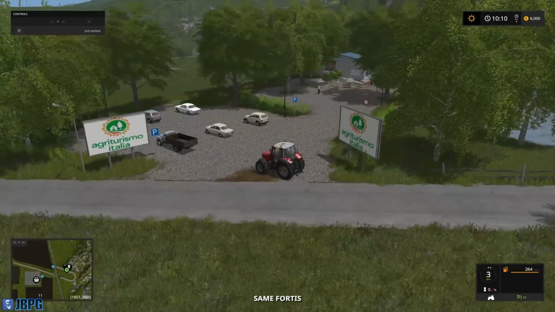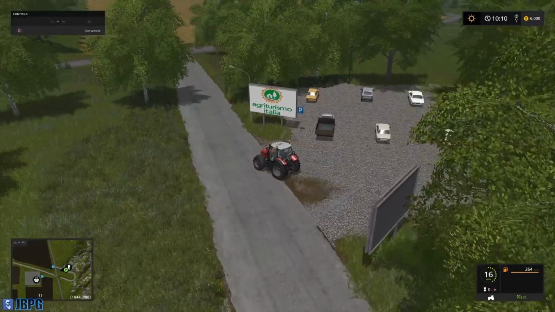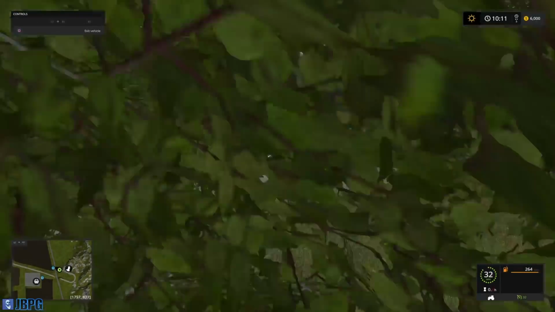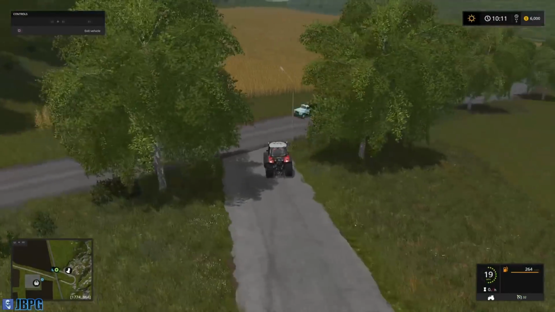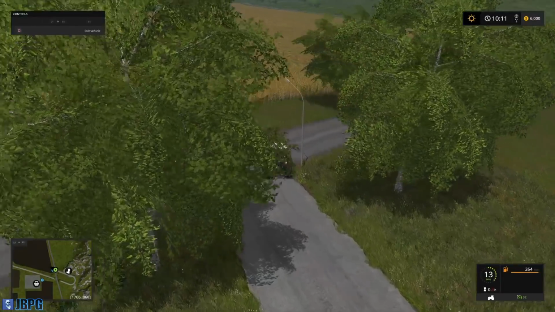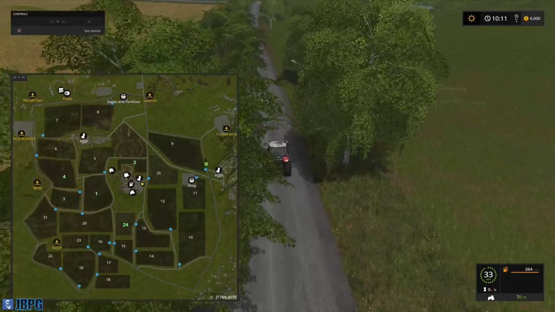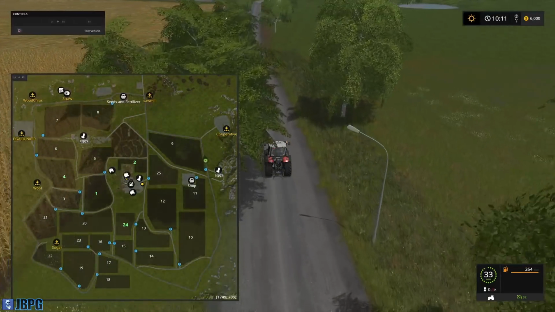And then if we carry on following the road, this is where it rejoins the main road, so you can see we're kind of looping back down, and there's the bridge that we've just gone over just there. So from here I'm actually going to head back up again just so we can check out the cooperative, because this is the final sell point on the map.